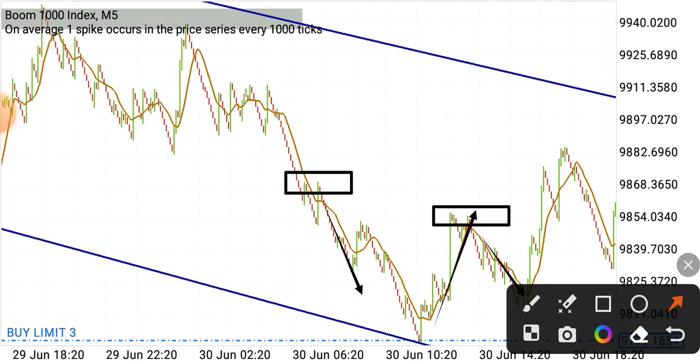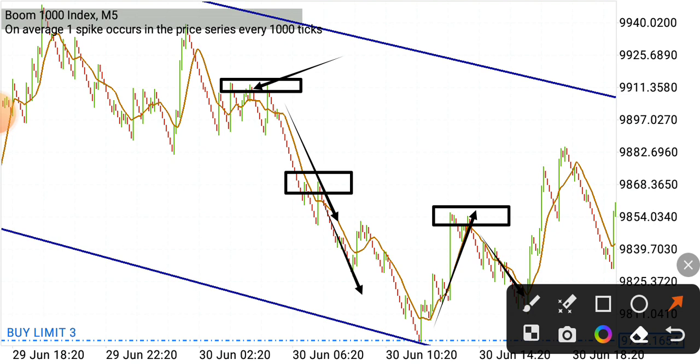Now look at another pattern here. This is a triple top. When price got to this level, it reversed about 3 times. On getting to this level, the first time, the second time, and the third time, it keeps on reversing. Then it's still going down, you see. So identifying these patterns is easy if you zoom out completely.